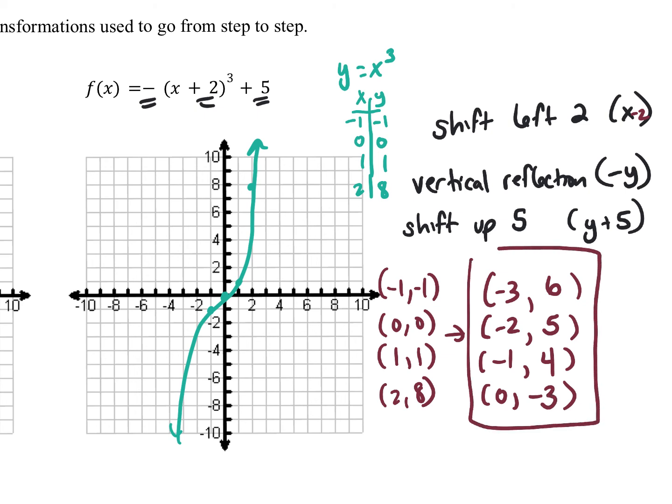So these points should be on my graph. And the nice thing is you still do have a Desmos graphing calculator. You're certainly welcome to plot it and make sure these points actually are on your graph. But as you will see, they certainly are. So I'm just plotting those points I had. 0, negative 3 is down here. And I know it has to be the same kind of squiggle shape, so there you go. So you can see that that teal graph has definitely been moved left. It's definitely going the opposite way, and then it's shifted up by 5. So write your transformations, do them step by step, and they work out pretty nice. And again, don't be afraid to use Desmos. It is a great tool to check these.